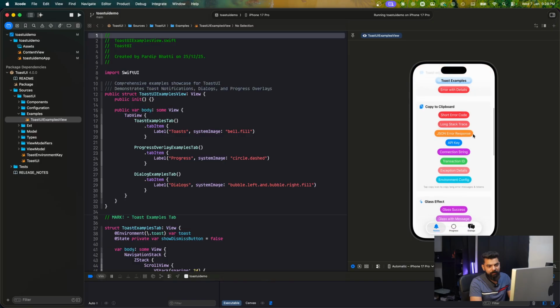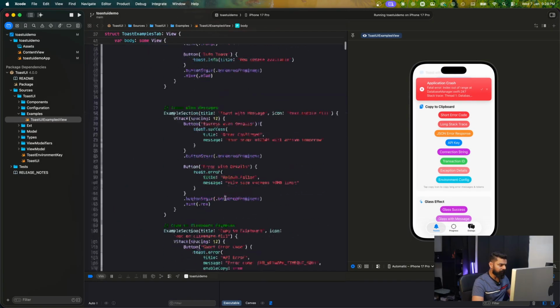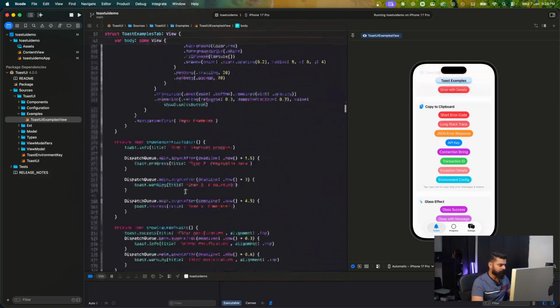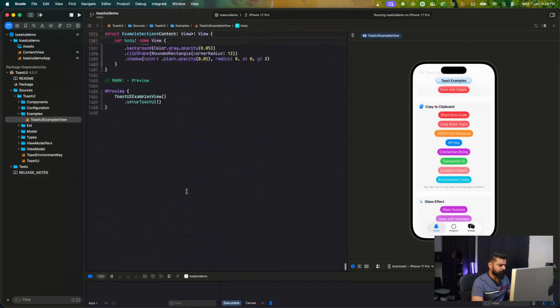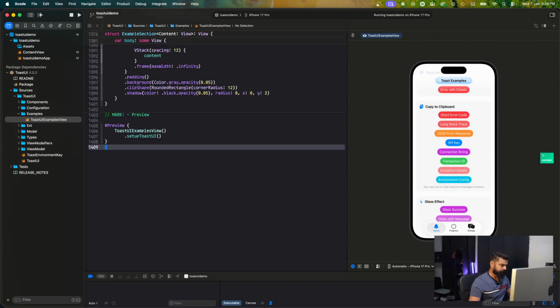There's a timeout. We want to try long stack. I'll copy it, and I can try to paste it somewhere here at the end. What happened? Okay, I'm not able to. Something is not right here. One second. Copy, paste.